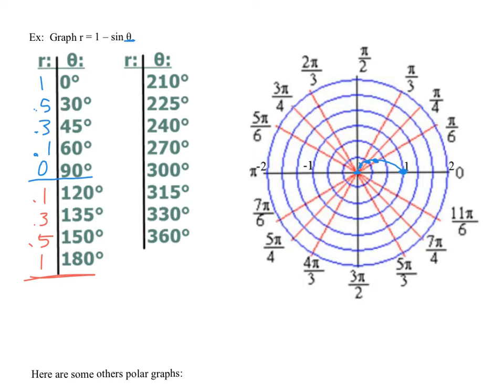So let's take a look at how to graph this. 0.1, 120 is going to be symmetrical to that 0.1, 60 degrees. 0.3, 135 gets a little bit higher up as we go over to the left. I don't know if you can see that dot there. I'm trying to make it as big as I can. And then 0.5 all the way over to 150. So now I'm in between the two circles right over here. And then if I go 1 but over to 180, it's over here on that left-hand side.